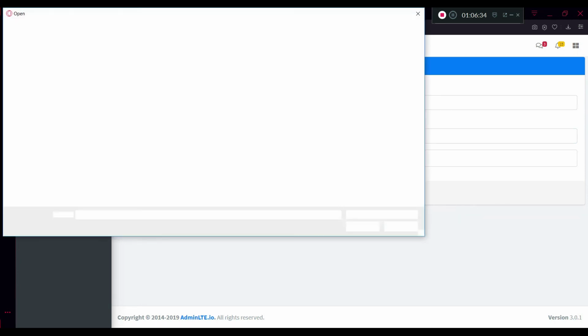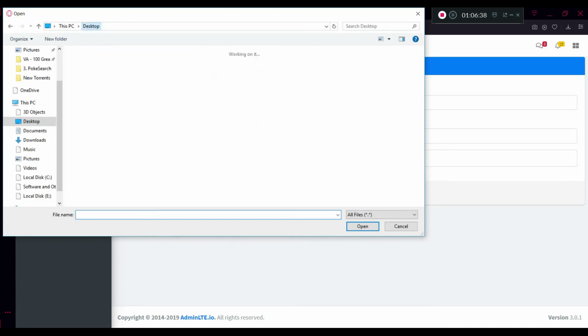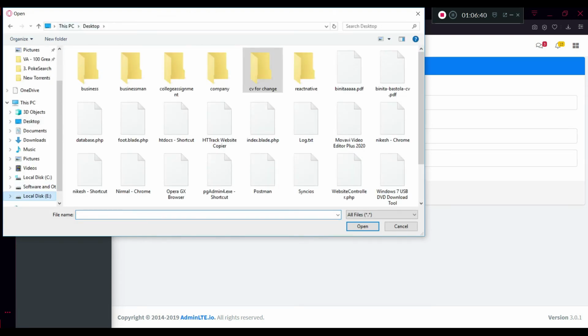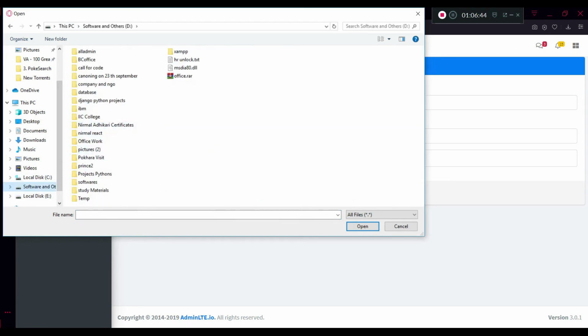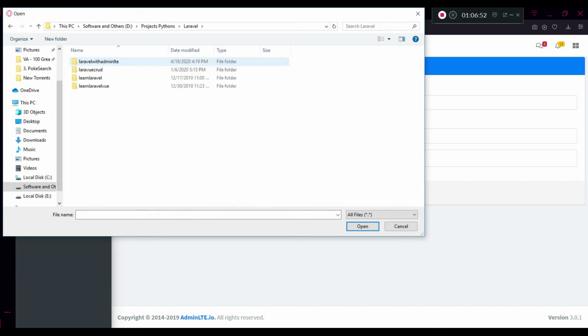So let's see, I'm going to make the changes, and where is the file? I don't know where the file was in the project, so let's see.